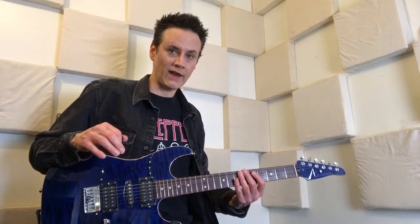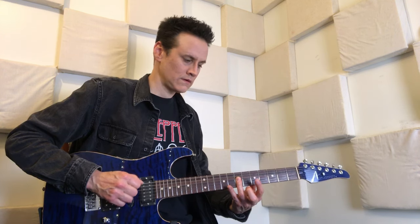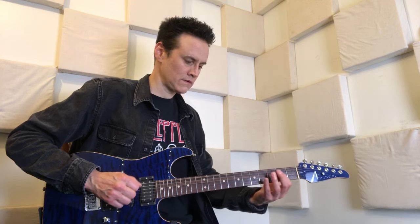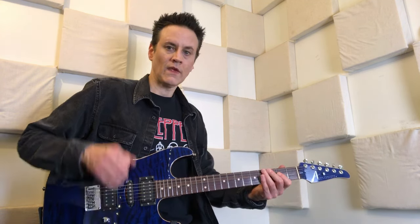We're talking about the big 80s rock riffs here. We're trying to do something out of this 80s rock box. So I chug the A string like this. Eighth notes, one and two and three and four and. Keep that going, you can do this. It's really simple to do.